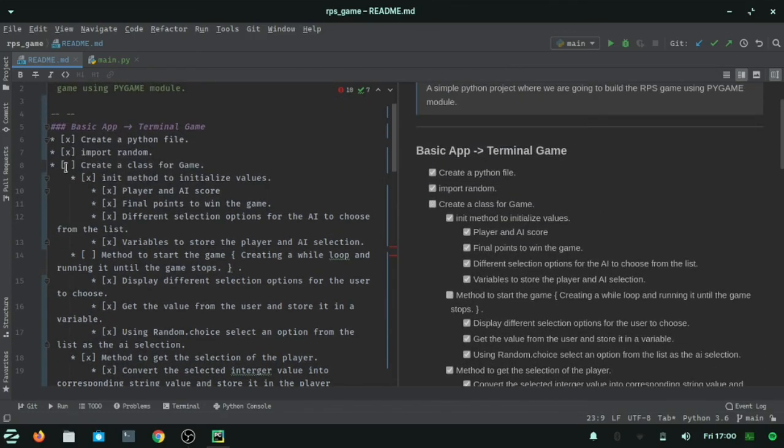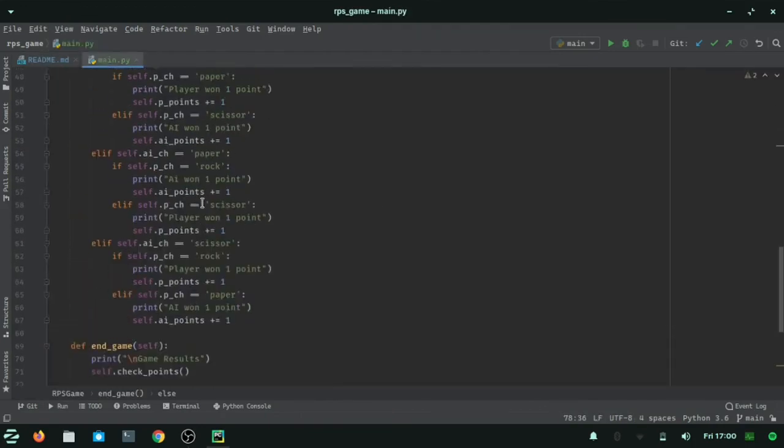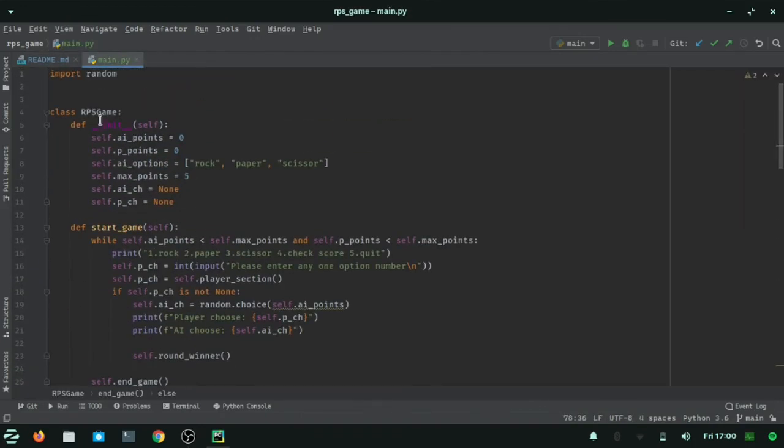So now the entire class has been completed, so we can close it as well. Now everything is completed, so it's time to play the game. Before playing, we have defined everything, but we have not called the start game method anywhere. So now if I just run this, let me run from here. We'll select the main function.